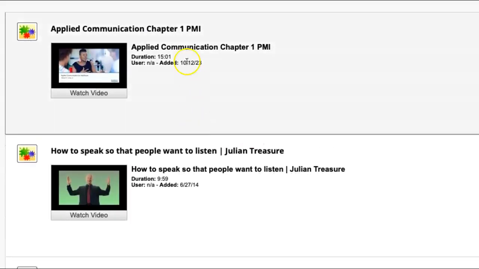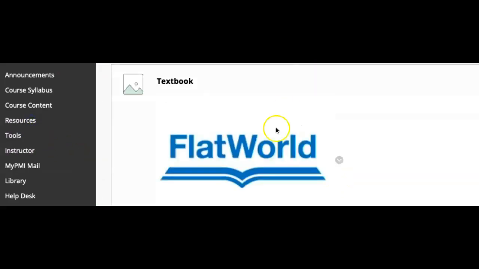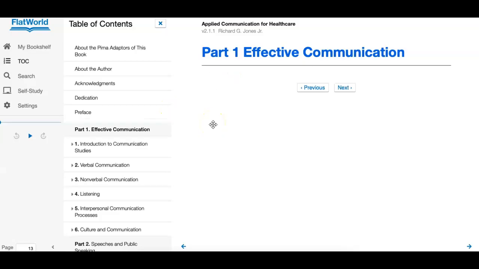And I want to point out one more important thing really quickly about this course. Let's take a look at one thing. I'm going to minimize the view really quickly. Over to resources, and like I said, I would minimize the view. You're going to see the Flat World textbook, right? And if you scroll down, you're going to see ebook. I'm sure some of you have already looked at it. But once you open that, you're going to see something cool. Your textbook is on Blackboard or on the web.